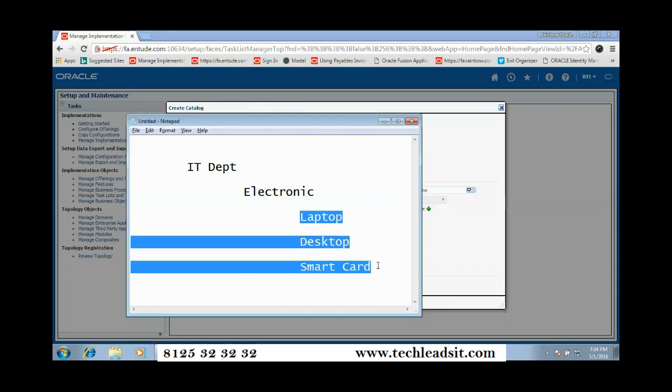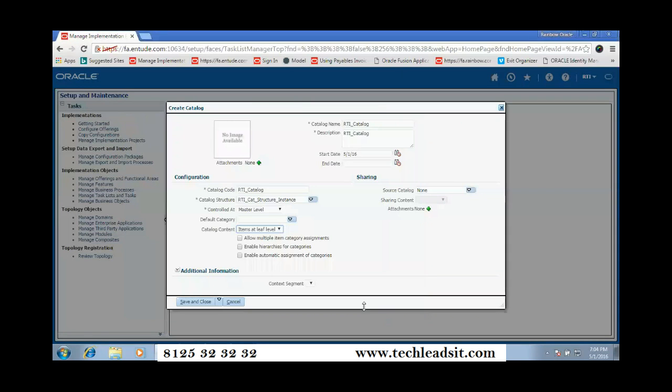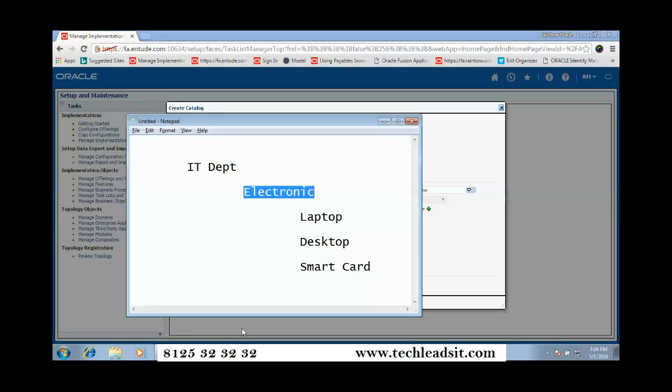Here we have catalog content as categories only. In that case, under the IT department we directly attach these items, so we don't have any browsing category. If you are selecting items at all levels, suppose this is a parent category and this is a child category, you can associate a few items here and a few items here.